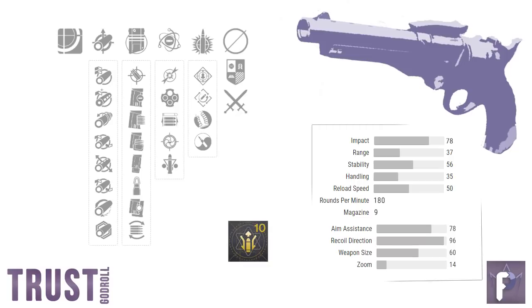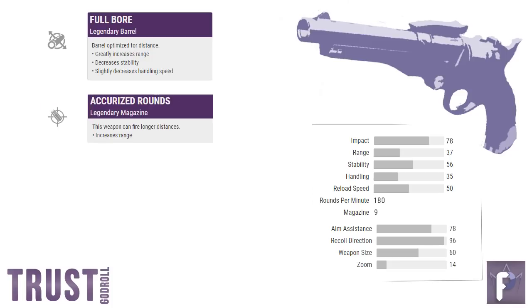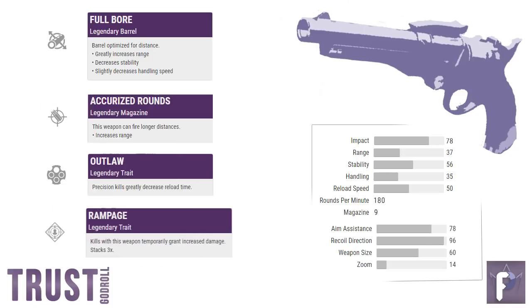So let's recap. While there are a few perks in column 3 and 4 that we would be happy-ish to get, if you were to put a gun to my head, the ideal PvP god roll for the Trust Hand Cannon would be full bore, Accurized Rounds, Outlaw, Rampage, complete with a range boosted masterwork. Boom! There you have it, the god roll Trust.